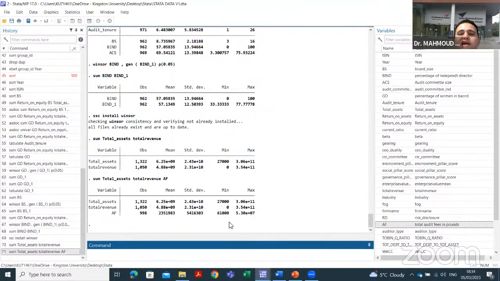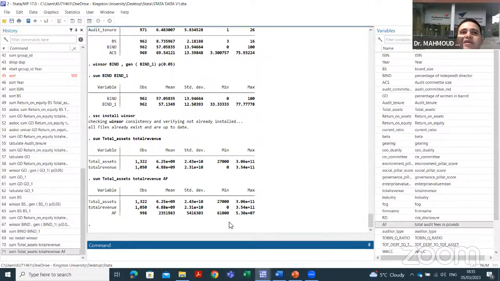What I want to say one more time: if the total asset ranges between 1 and 70,000, and we divide all of them by 1,000, it will remain the same relationship, right? If you have 10 pounds and someone else has 20 pounds, I can say the relationship is 10 to 20 or 1 to 2. Simplified, it will remain the same, right? So this is called data transformation. One of the most famous transformations used when data are in pounds or money numbers, like total asset, total revenue, audit fees, is the logarithm. Generate the logarithm. It is the most famous in the literature.